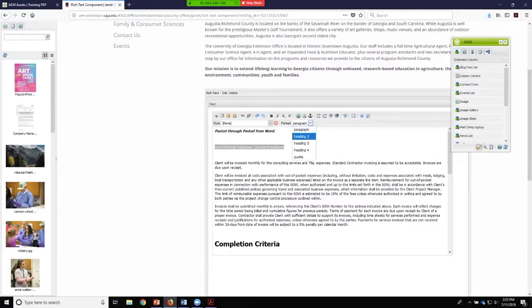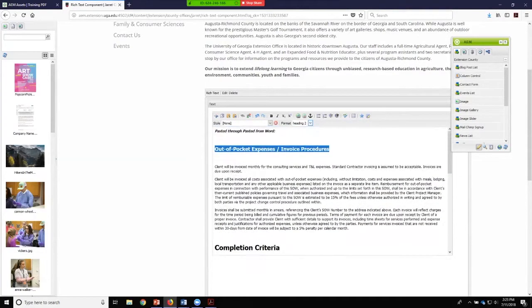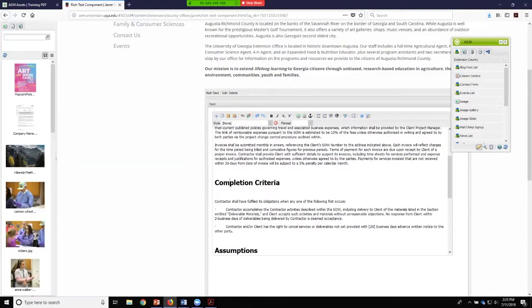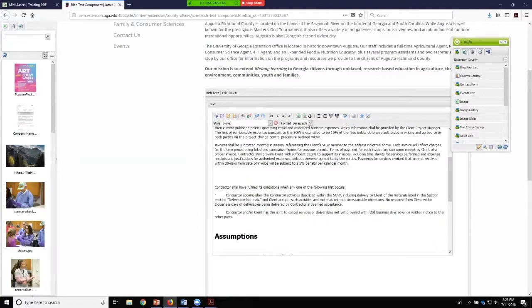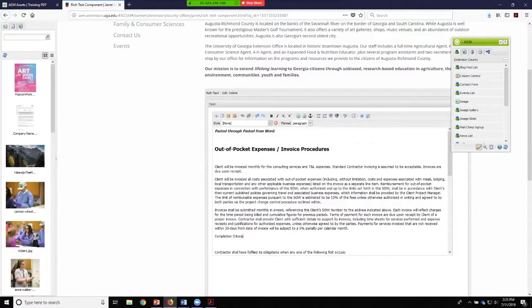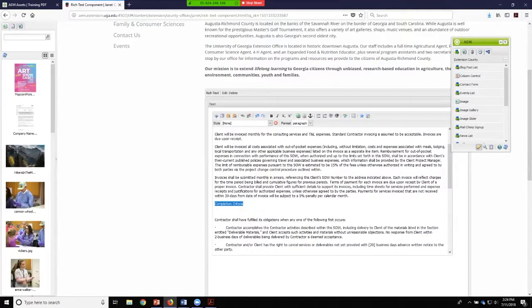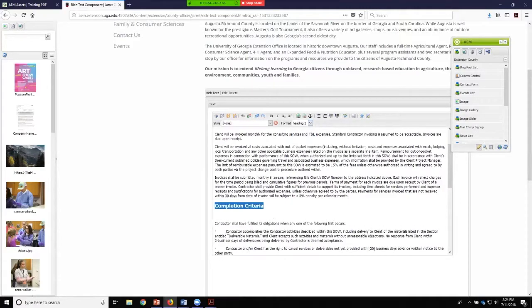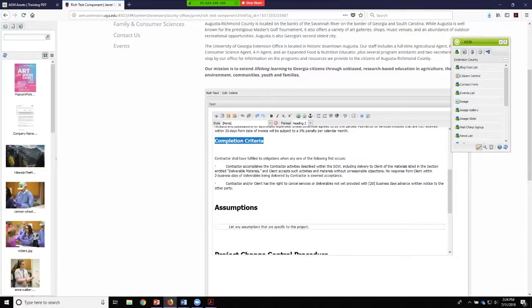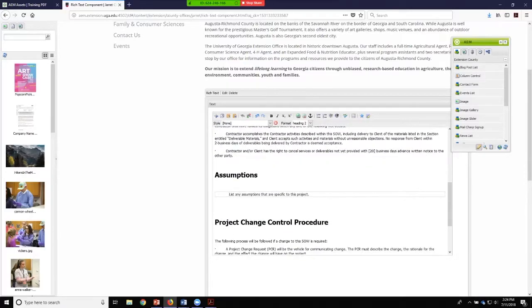And I'm just going to highlight it and choose heading 2. So now that looks all right. Looks like the same thing is happening here. So I am just going to Control X, delete that out, backspace 1, Control Shift V, and you can see again it is paragraph format, and we want that to be a heading, so we're going to change that to heading 2. And you would do that with every single one of these headings.